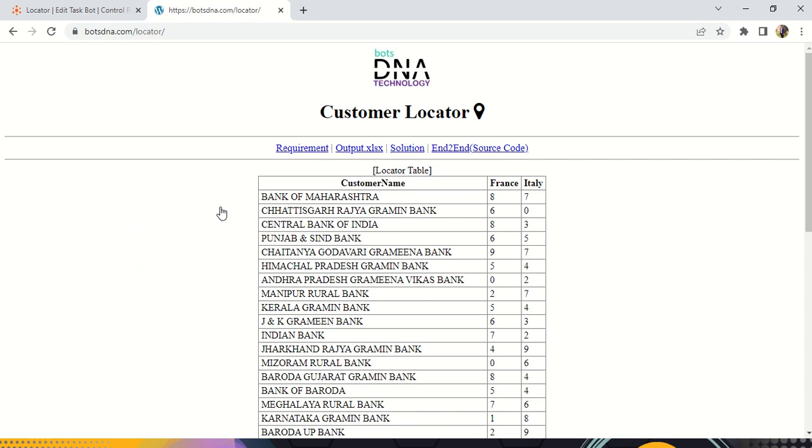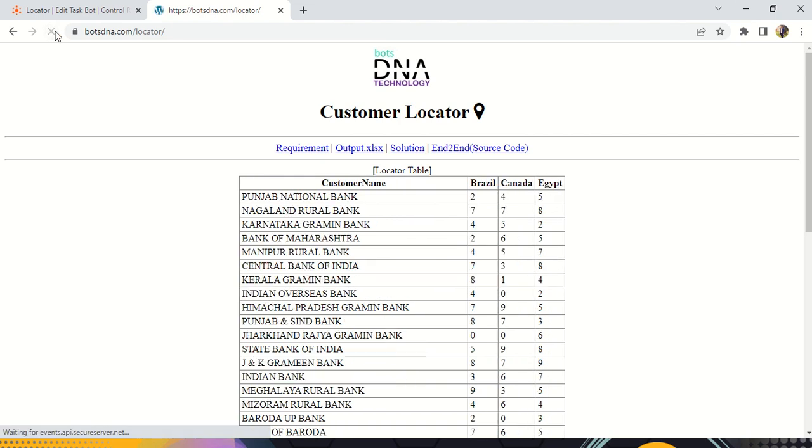This looks very simple, but in the back end, when you are doing the project, you will get a lot of hurdles. How we can pass those hurdles, we will learn today. You will learn what a data table is and how we can extract the data table from your website dynamically, because this is totally dynamic. Why am I saying dynamic? Because if you observe carefully here, the customer name, France and Italy are there, right? Three columns I have. If I refresh this website, I will get a different column size and different row size. In real time also we will get this type of situation.